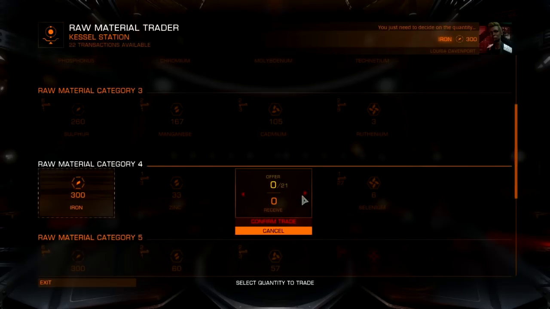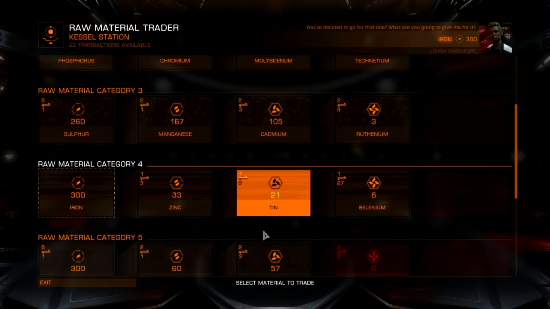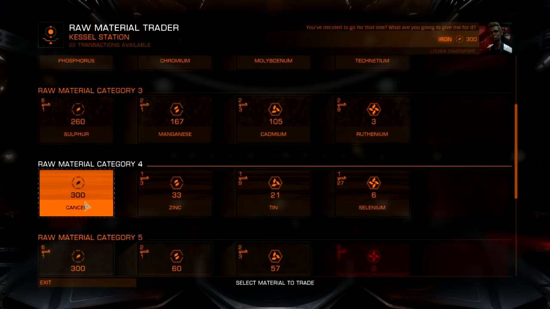Well, how does one work this? I see left and right arrows. Okay. It's not keyboard. Interesting. I have 300 iron.